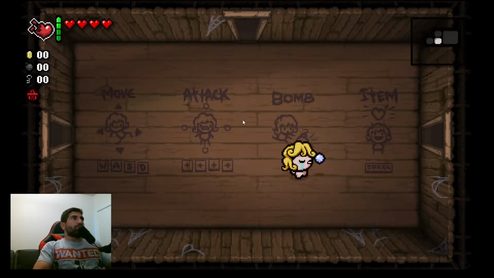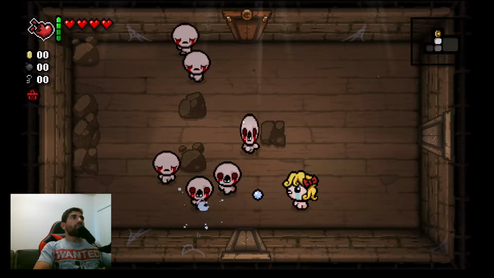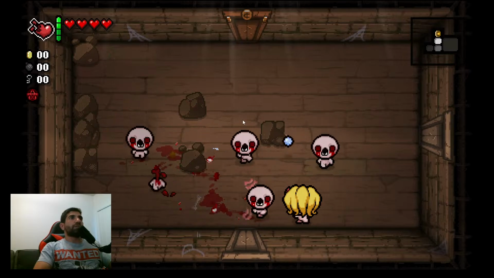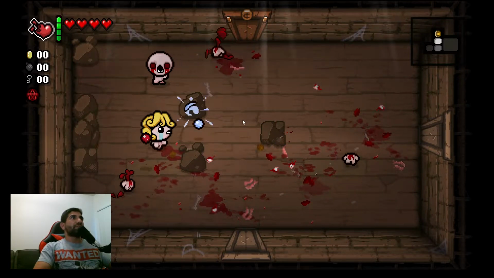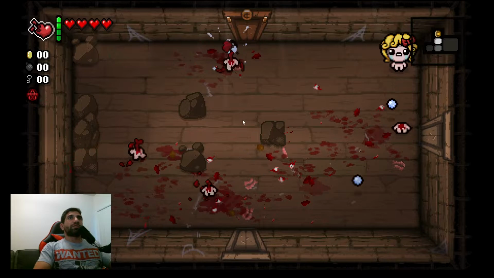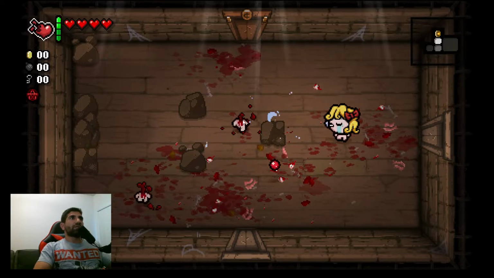All right. Let's go up. So, starts out with a lot of HP and a way to get it back, which is nice. Ooh, that was close. All right, just gonna walk around, not get shot.